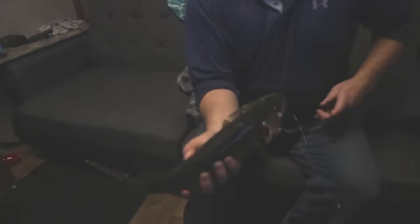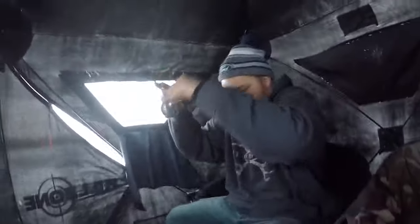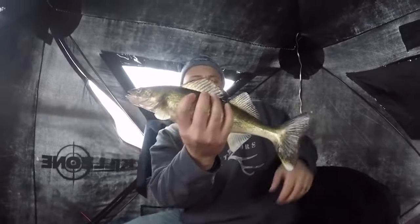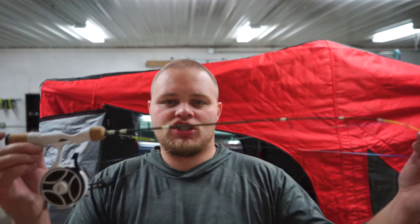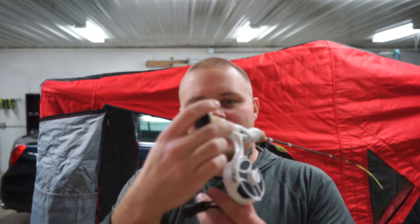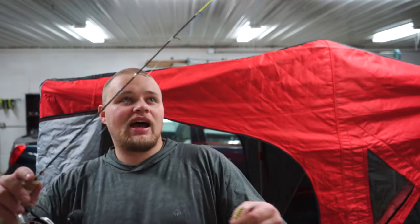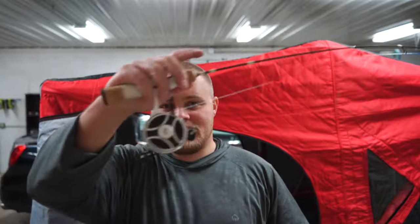This right here is my favorite setup. If I have to recommend any one rod and reel combination, it is this one right here. This one is a medium light 27-inch tickle stick with a 13 Fishing Black Betty Ghost Edition. This rod I find to be perfect from trying to catch those panfish, because that tip is so sensitive, to going to pull out walleyes. And I caught a few big ones last year on this setup right here.